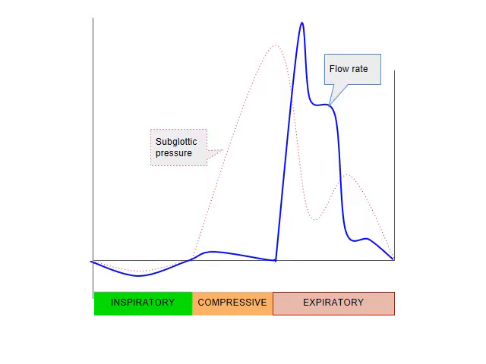This diagram demonstrates the changes in flow and pressure in the airways during the three cough phases. During the inspiratory phase, the subglottic pressure as well as the flow rate are both negative, allowing air to enter the thoracic cage. But once the glottis closes, there is no flow generated, but there is buildup of pressure, as seen here in the diagram. The sudden opening of the glottis generates a rapid expiratory flow in the expiratory phase.